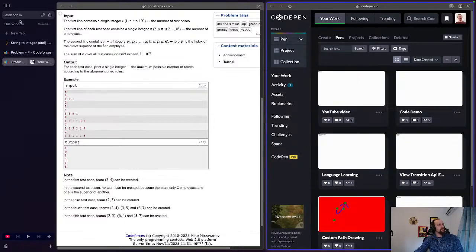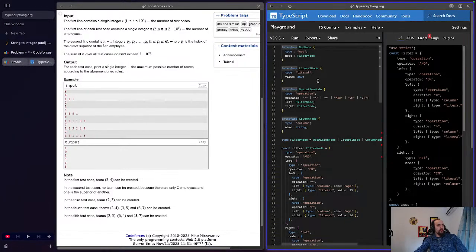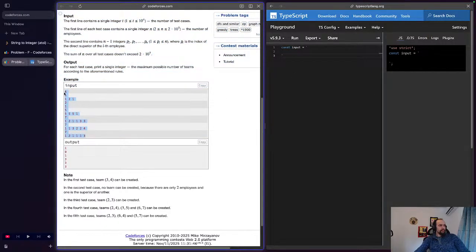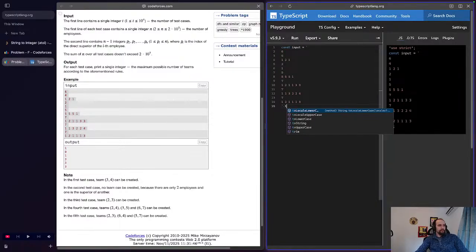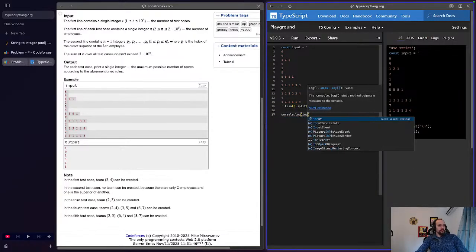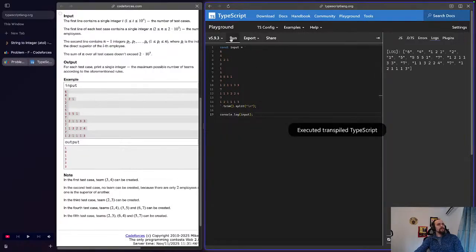Why would I do CodePen? So, something like this. Is there a run? Okay.